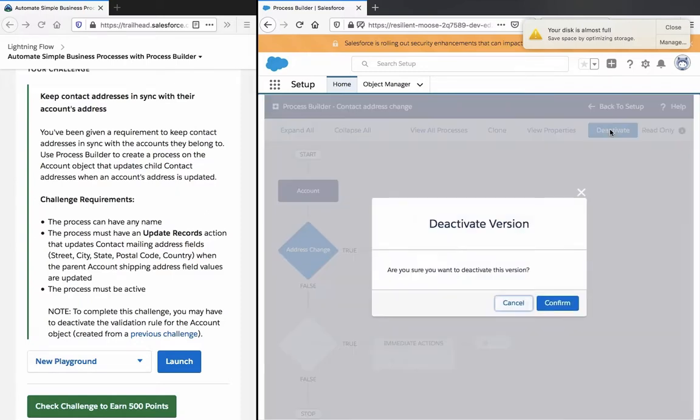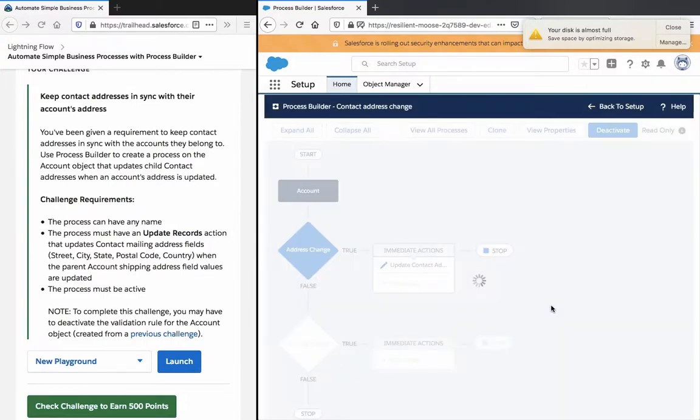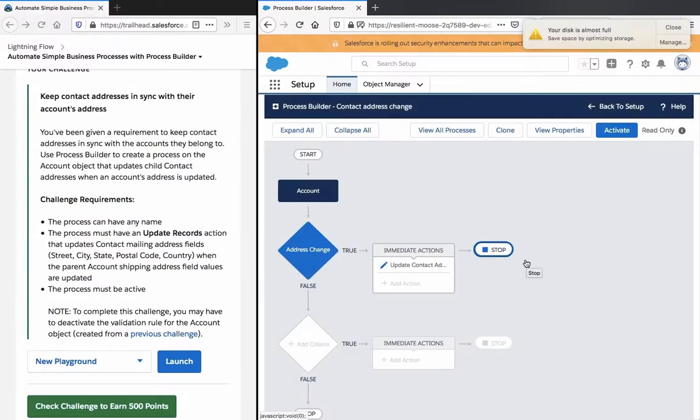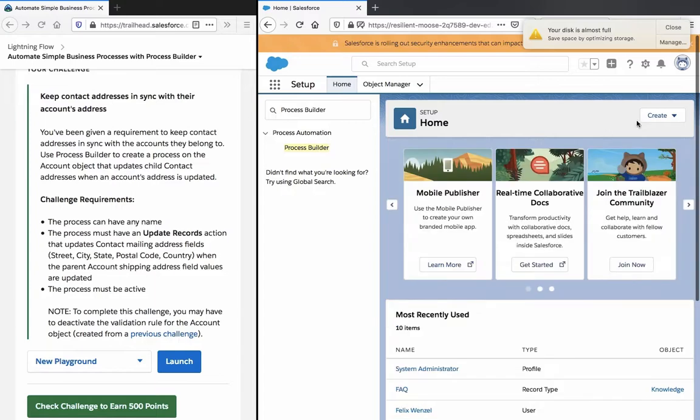Let's deactivate this. Process can have any name. So now we start a separate one.